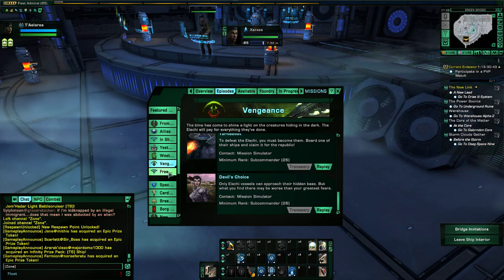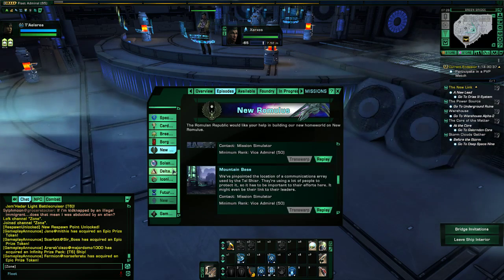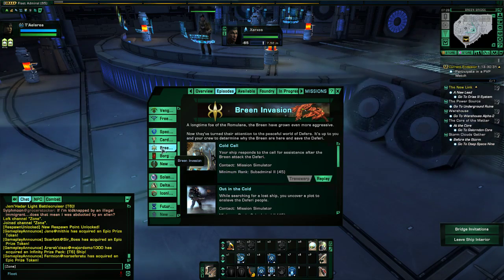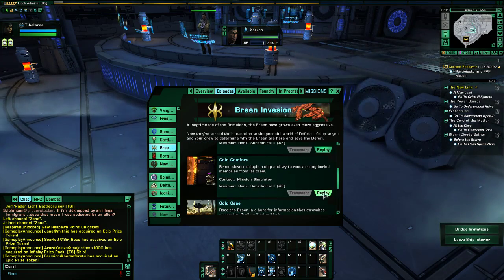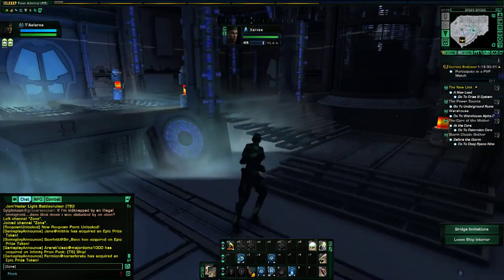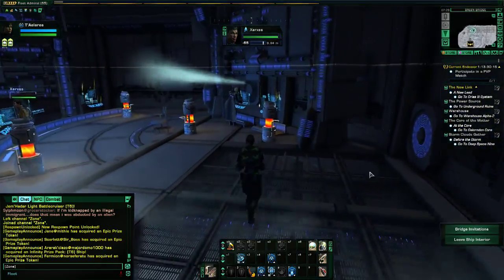These are like signature quest lines. They unlock as you complete them and level up. For example, the Breen one, if you want to get that, here's the Breen one. If you complete these missions, and here's the option to replay them, you can get the stuff that will give your ship the Breen equipment that will give your ship the cold effect on the warp trails, stuff like that.